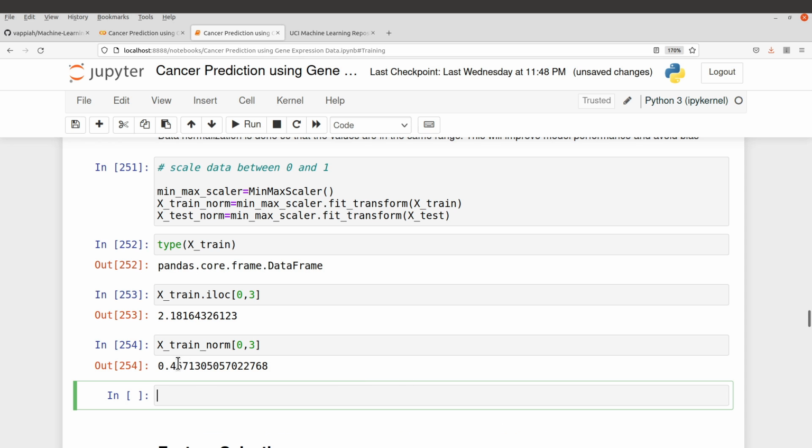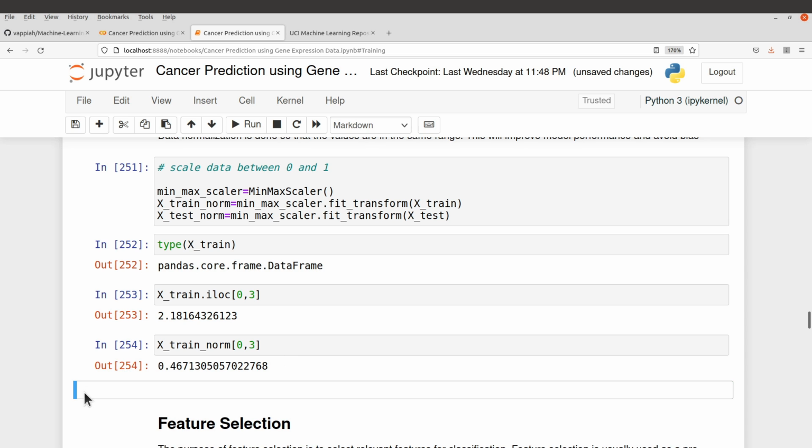Notice the value here. So this is what? Between 0 and 1. And that is what I am talking about, the normalization. So the data has been scaled, so all the values are between 0 and 1. It's important you do that. Some will do normalization, some will also do standardization, so just look at what method works best for you. But for this tutorial, we are doing normalization. So take note of that. Now, let's proceed.